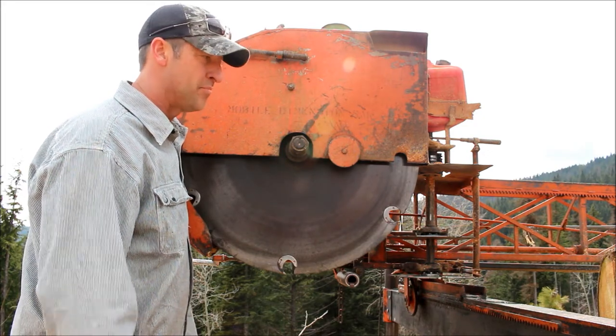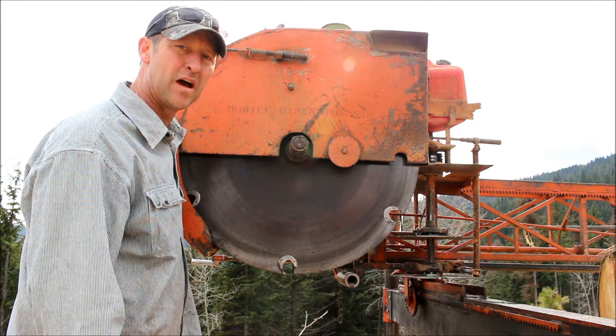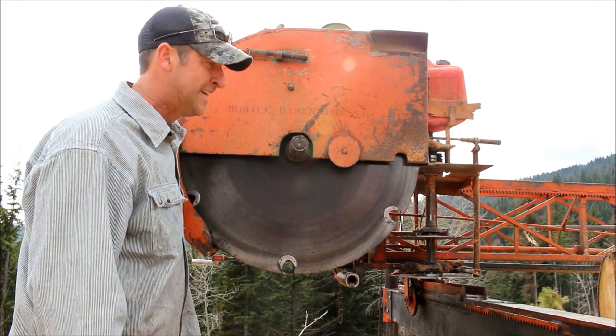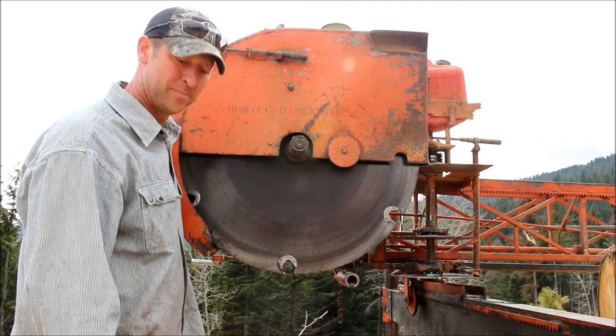So I'm gonna fire it up and mill some wood. I won't be able to talk after that point because the mill's fairly loud with this old VW engine, but hopefully you'll get a good idea what one of these old things can do.